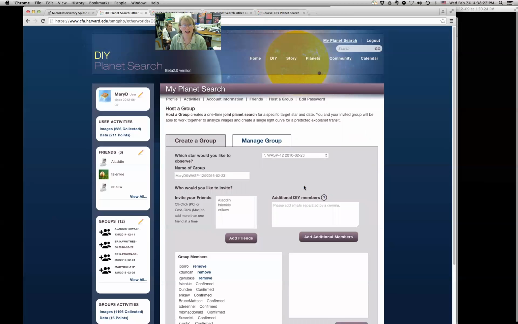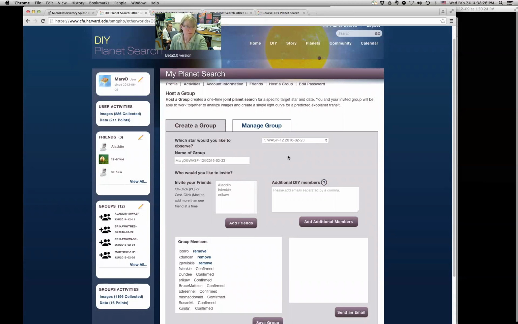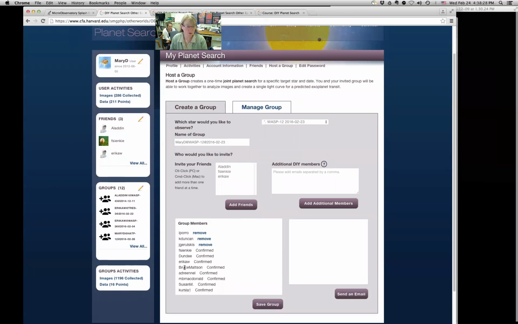I click on that star, and it knows I already have a group. In fact, I have a group with all these other people besides you who are doing this.